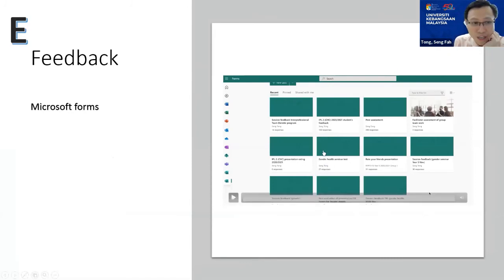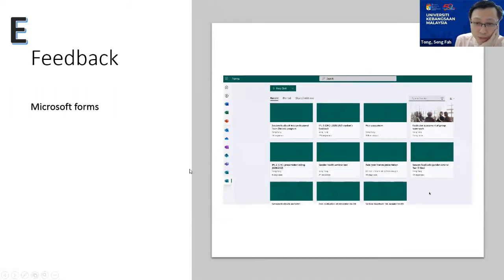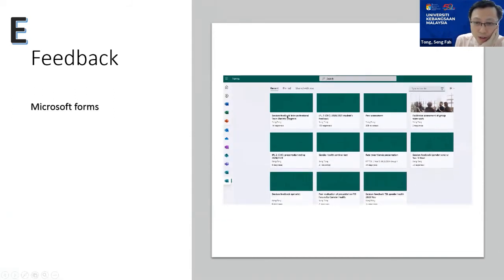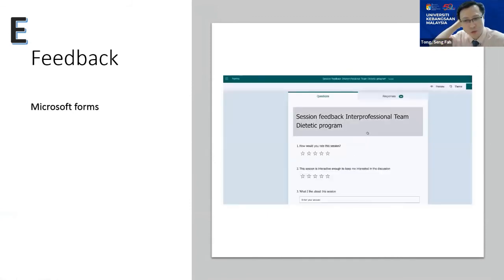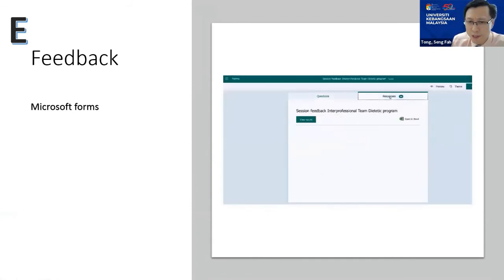Filling in my feedback form. Again, Microsoft Teams; we can also use Google Forms. I've used Microsoft 365, which comes with Microsoft Forms. So this is what they do. I ask them to click, I created this for them, and they give feedback. The feedback will allow me to know exactly what they feel about the session.